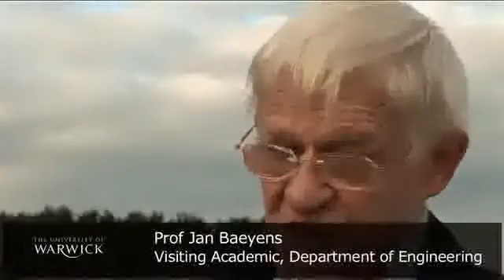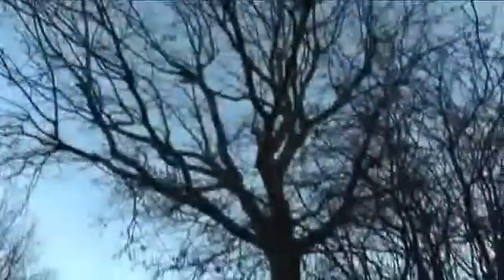The project is basically the School of Engineering of the University of Warwick. At the same time, since I'm visiting, I'm doing part of the research at the University of Leuven in Belgium, where I work. And it has been financed through the Advanced West Midlands Funds and through the University of Warwick itself, of course.